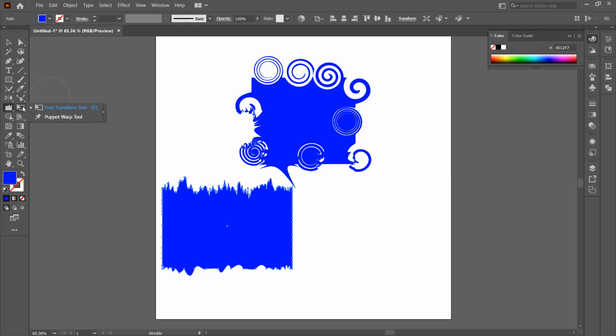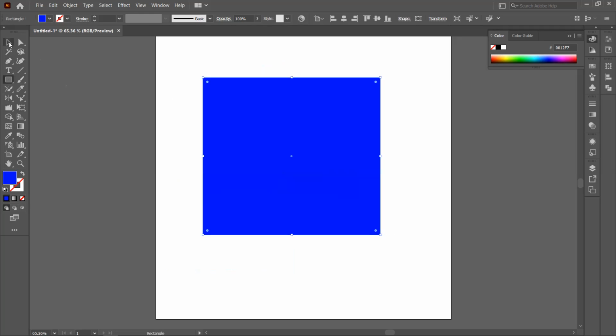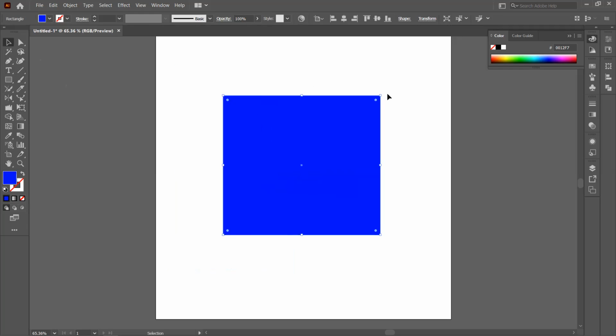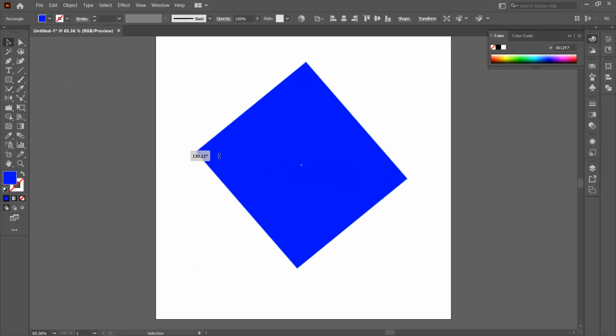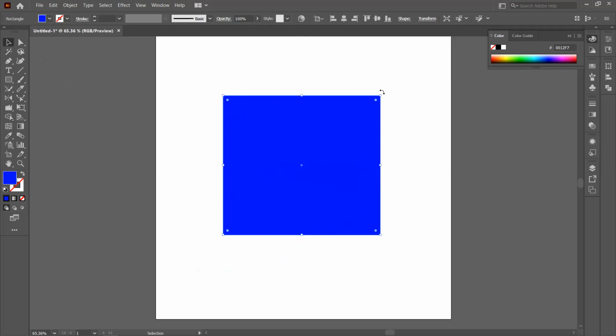The next one in here is the free transform tool. Now with the free transform tool, let me select everything. I draw this, and then with my selection tool, I can resize this or I can rotate it. The free transform tool also does similar things, just that it has some other things it can do aside from this. So I go in here for my free transform tool. Once I click on it, it opens these tools for me.